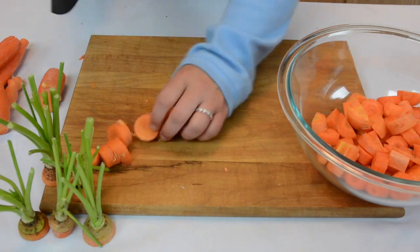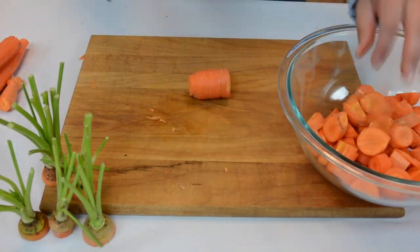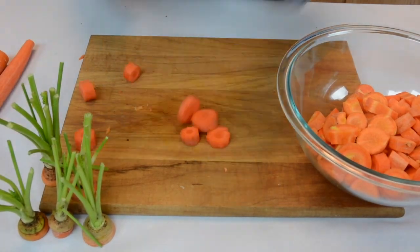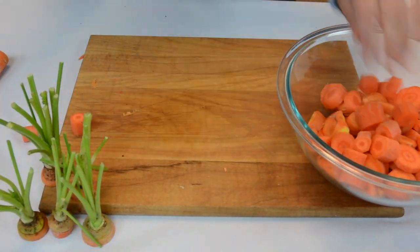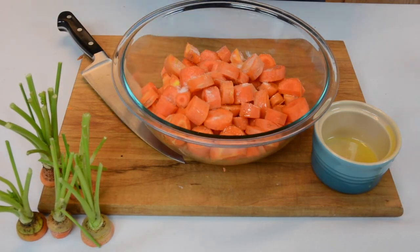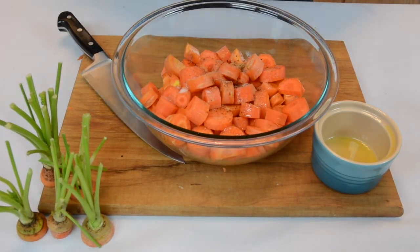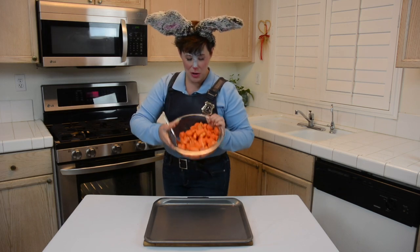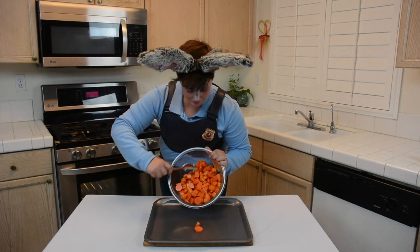Also notice I only used half my sweet potato. The one I had happened to be huge, so I cut it in half and I'm using the rest for leftovers. Woohoo! Leftovers! So once you have everything chopped up, salt, pepper, get it ready for the oven. Now that everything's all chopped up, you've got your salt, your pepper, we're going to put it on our pan.